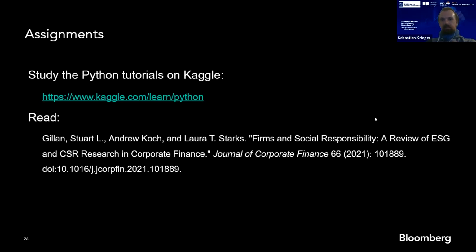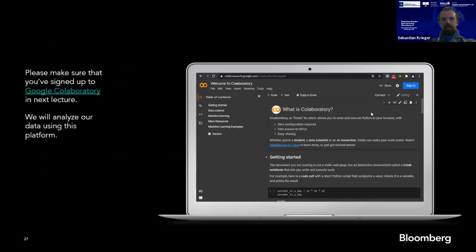Another thing that I would like to share with you is this tool, which is called Google Colaboratory.